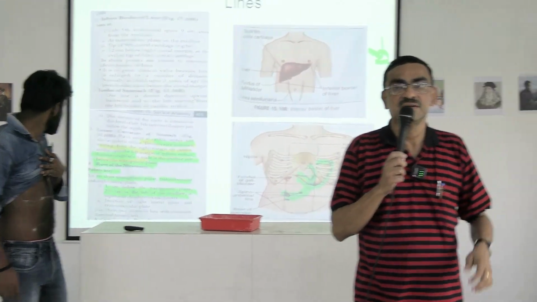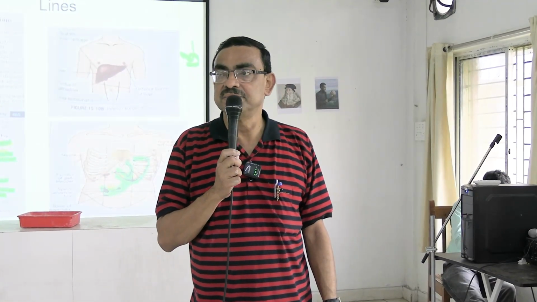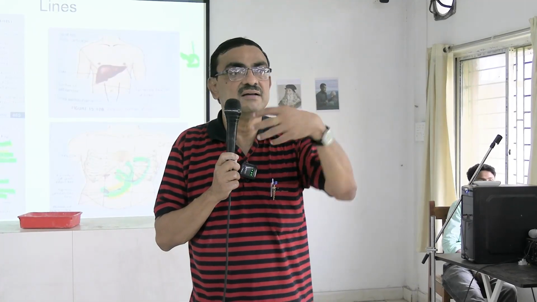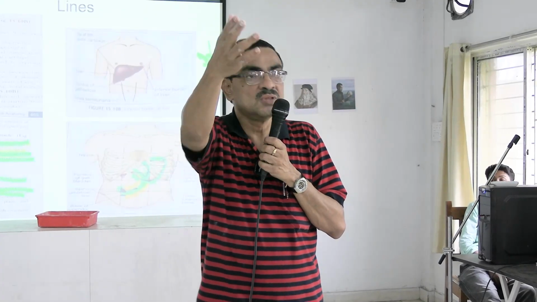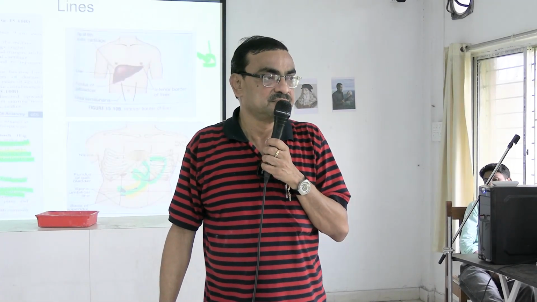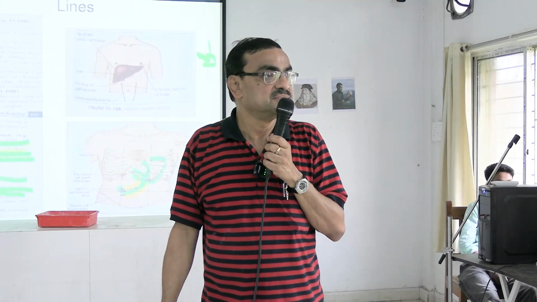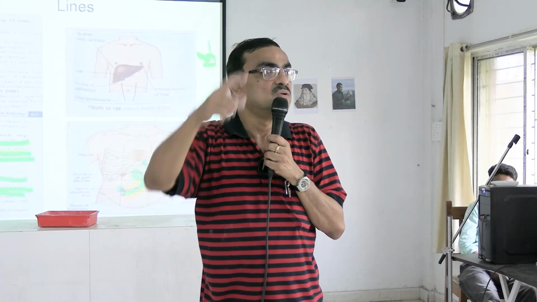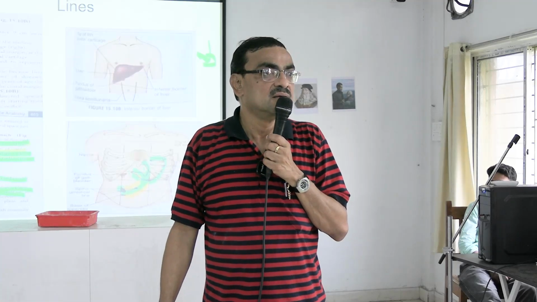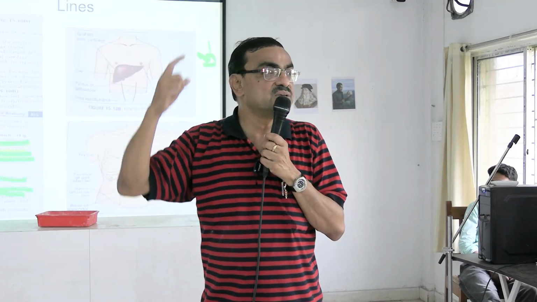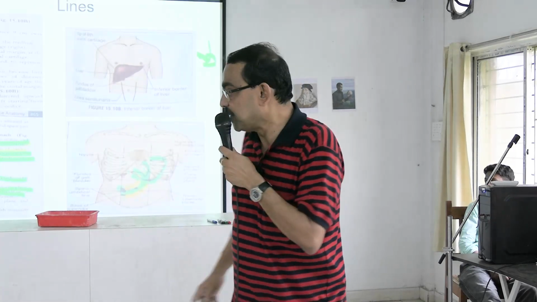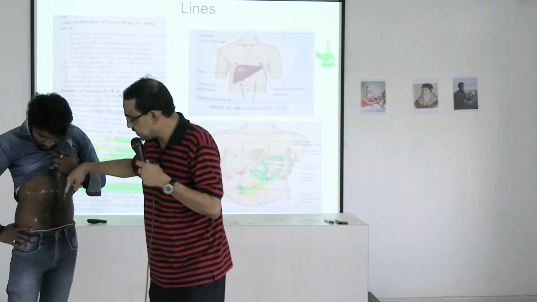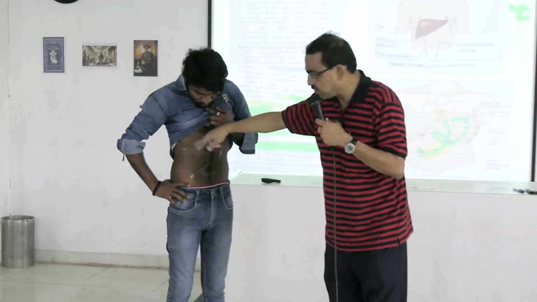The mesentery. What is mesentery? A fold of peritoneum by which the viscera is held to the posterior abdominal wall. Here, the small intestine. So along the root we will get the continuation of the superior mesenteric artery. We will get the branches from the convex side and from the concave side.